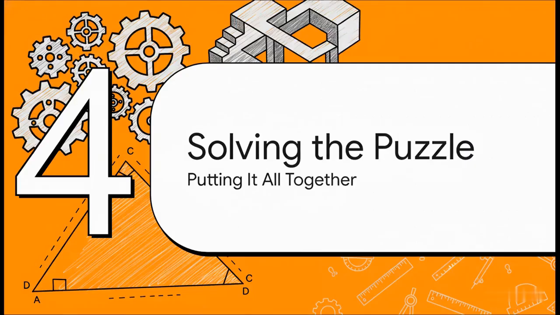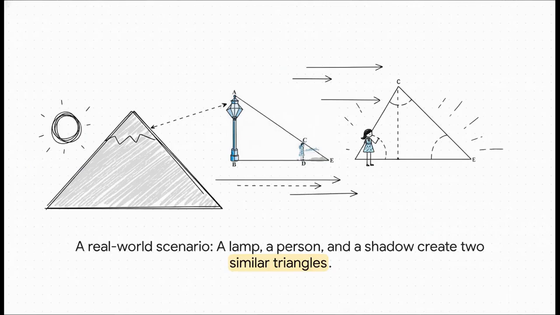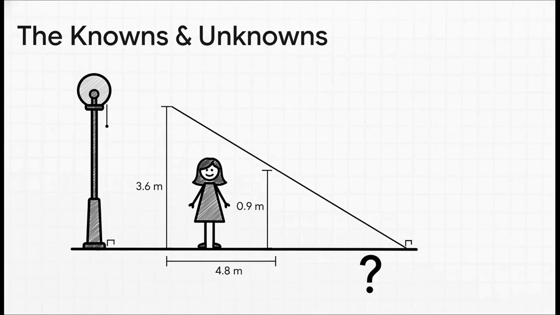All right, we've got our rules, we've got our triangle shortcuts, we're ready. Let's go back to that impossible measurement problem and see how this all works in the real world. So this classic lamppost problem, it's basically our measuring a mountain problem, just on a smaller scale. We've got a lamppost, we know how tall it is, and we've got a person, we know their height too. And as she walks away, the light creates 2 different triangles. Okay, so we know a few things here.